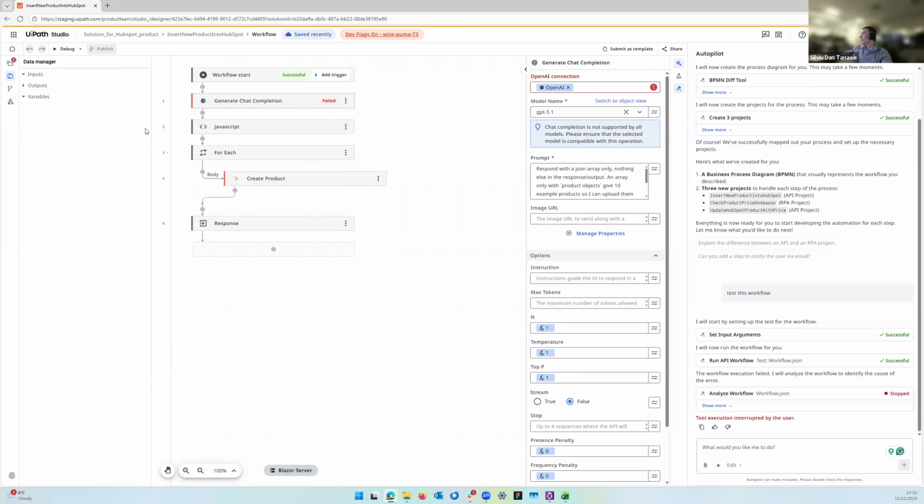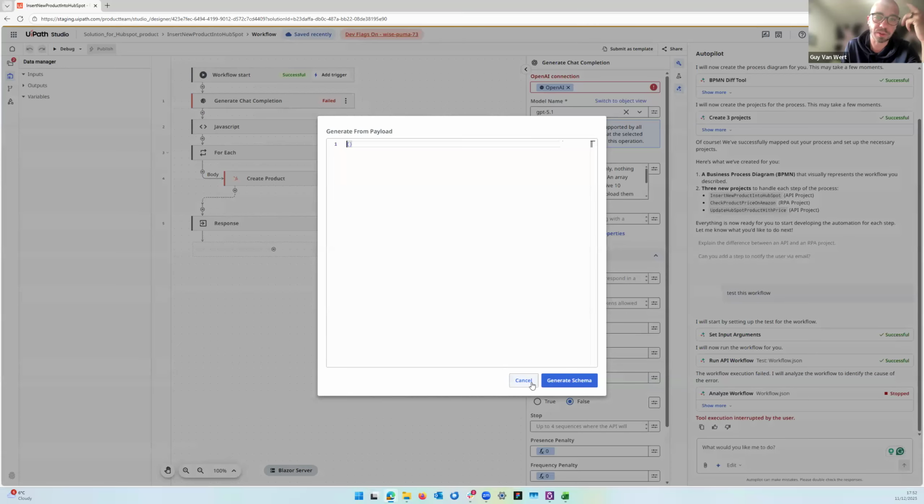Okay. But if you just, for the sake of the demo, click on output and add a key or something, like ID and name or something. You can do this for everybody. You can either bring this payload.